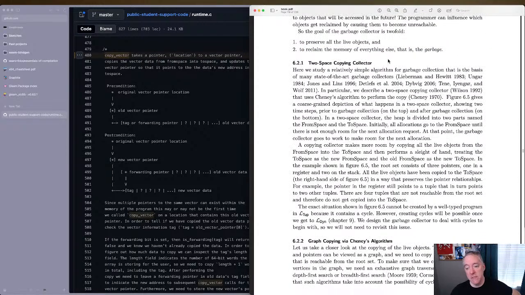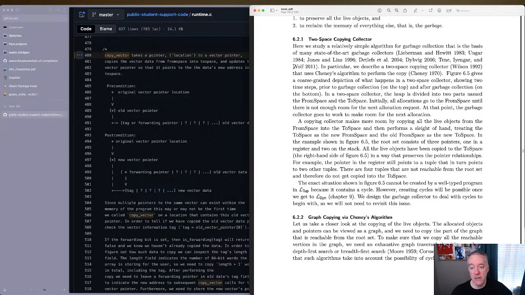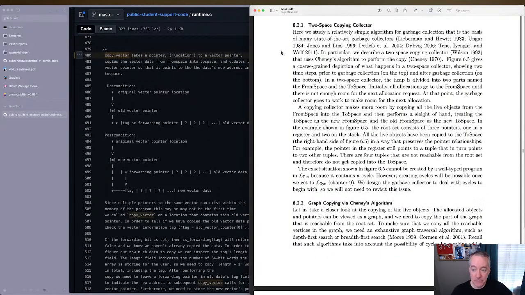The algorithm they're going to introduce to us here is a two-space copying collector. It is a variant of mark and sweep, I believe. But essentially, the idea is that you have the heap partitioned into two areas: the current generation and the next generation.